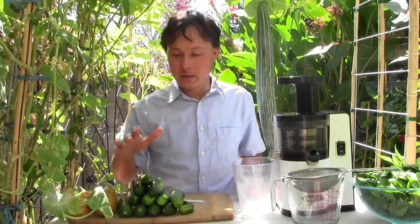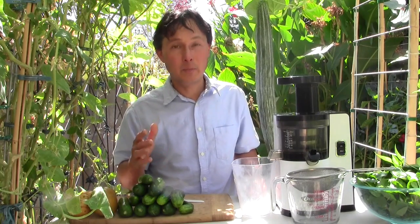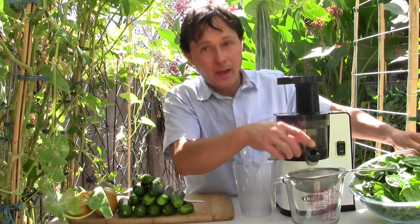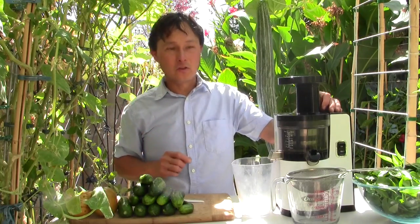In general, I like to use something that's kind of sweet — today we're using Asian pears. I also like something with a nice high water content — today we're using cucumbers, though you could also use celery, zucchini, squash, or peeled jicama root. And then we add the greens. We have ten ounces of baby organic spinach ready to juice.